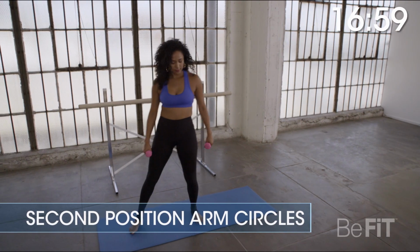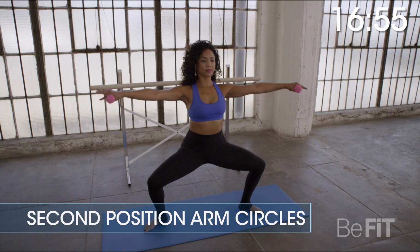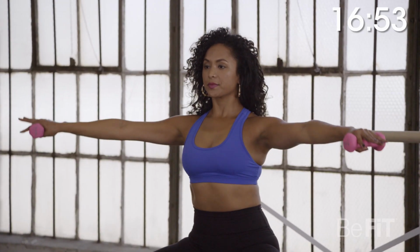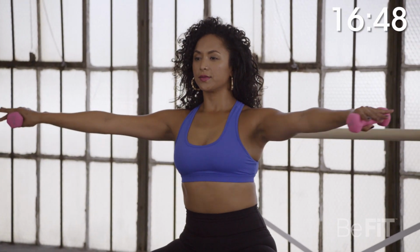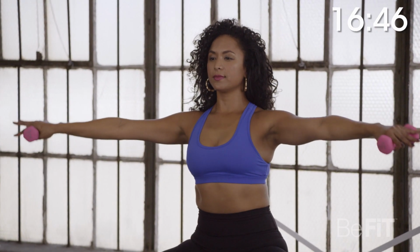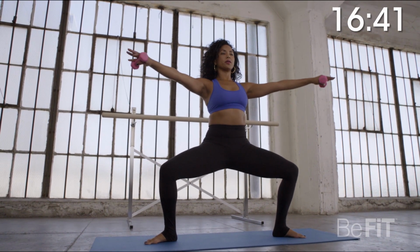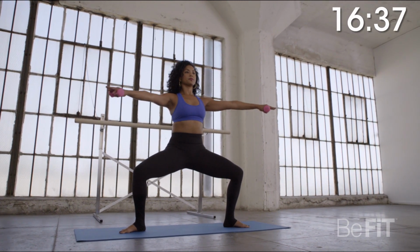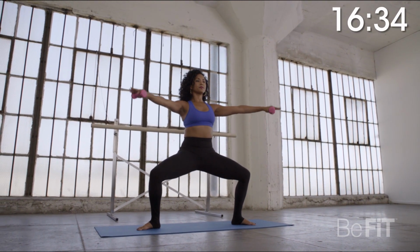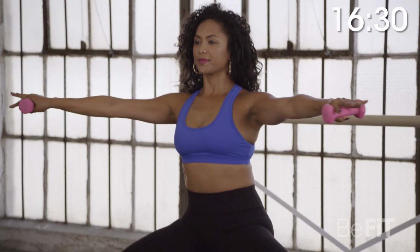Three, two, one. Second position arm circles for 60 seconds. Hold a small weight in each hand with your feet and arms in a wide second position. Sink down into a grand plié so that your thighs are parallel with the floor. Rise onto the balls of your feet and balance there as you move your arms in quick, tight circles. Alternate arms.